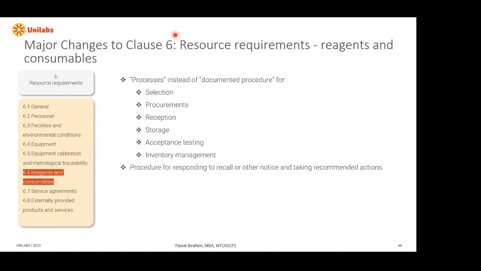A procedure is a set of instructions that describe the stepwise action taken to complete activities identified in a process. When it comes to reagent, we also need to have a process instead of documented procedure for the selection, procurement, reception, storage, acceptance testing, and so on. So again, you don't have to delete or archive your SOP. All you have to do is just add a process.